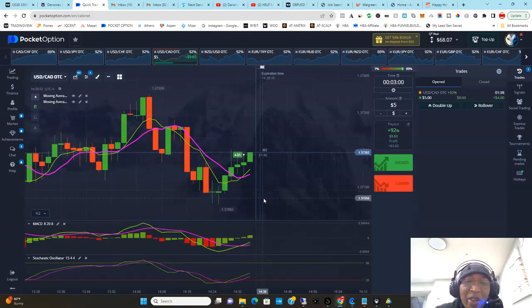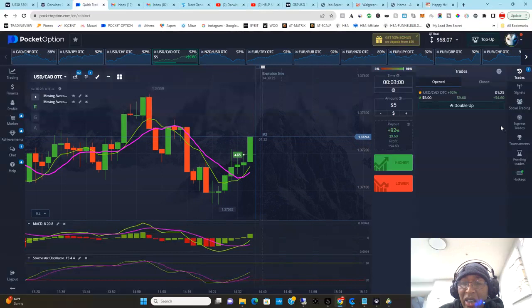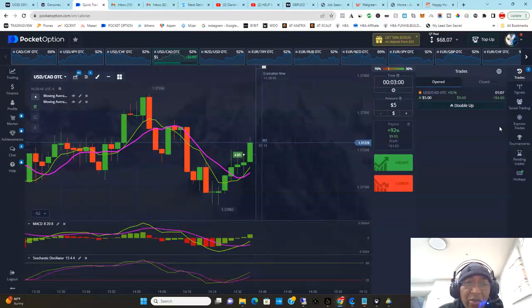We did that in previous years. Some of us have been online for many, many years. So you can see that this is in the money right now, and it is going up, but we still have at least 1 minute and 26 seconds to go. Let's see if that wins. And if that wins, then we will have grown this account from like $50 to at least $75 within less than half an hour.